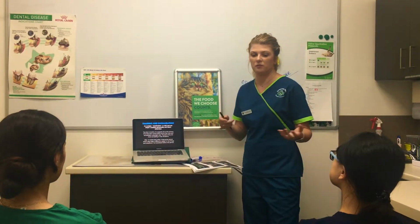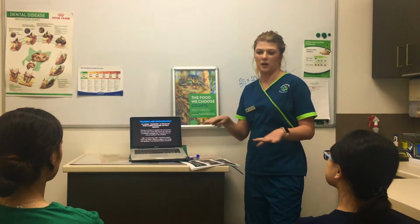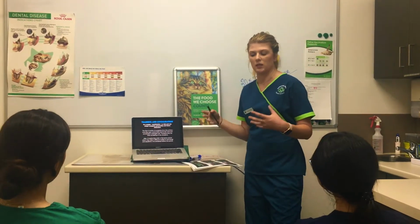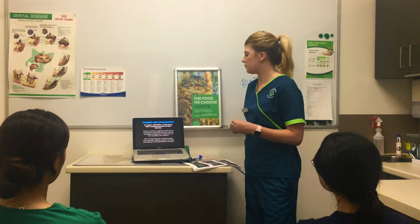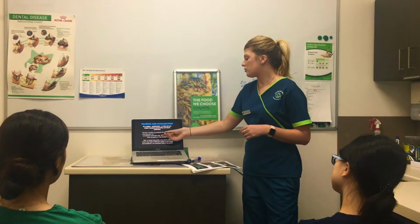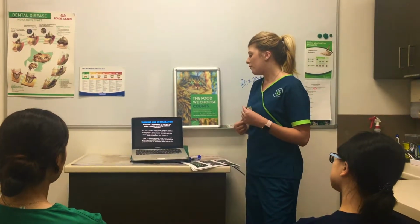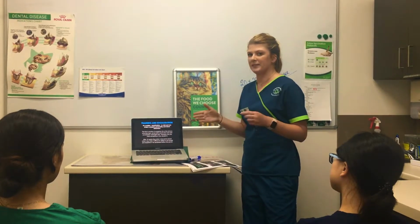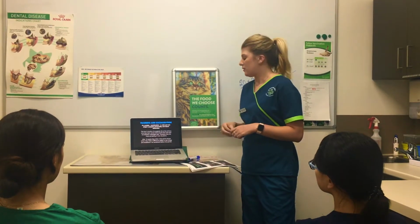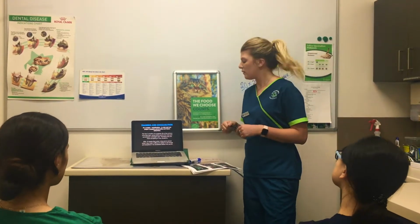So it's important, if one bad experience happens as a puppy, that we don't stop that puppy from experiencing it again, because it's going to get problems. It's not going to be able to get over it. So the first 3 months of the puppy's life is the primary time where they learn social skills, and for the most part, socialisation outweighs fear. So therefore they're more accepting of new situations. Does that make sense? Yeah?